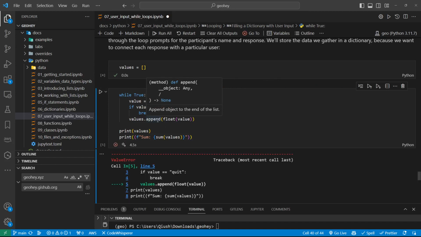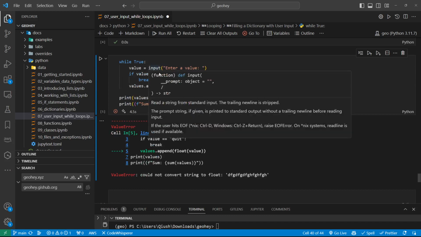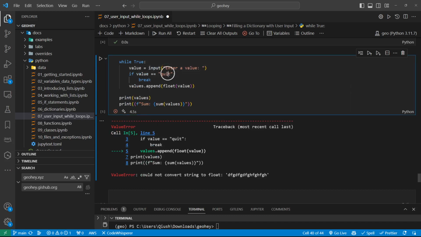Okay, it's going to run into an error, because what it's doing is checking this one here, and then it's not equal to input, so it's going to append this one, and then eventually sum together. It doesn't work because you cannot sum it. So what you need to do here is try to convert this one to a float number, and if this doesn't work, you skip it. Make sense?